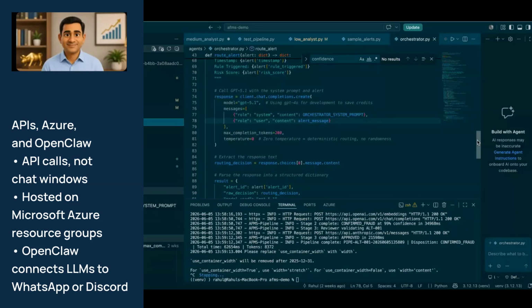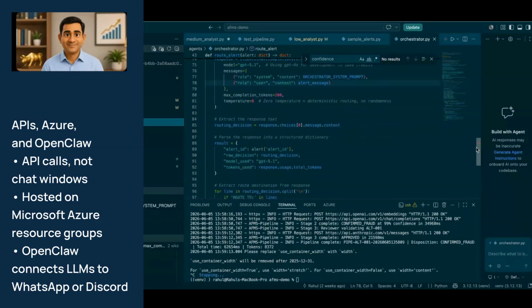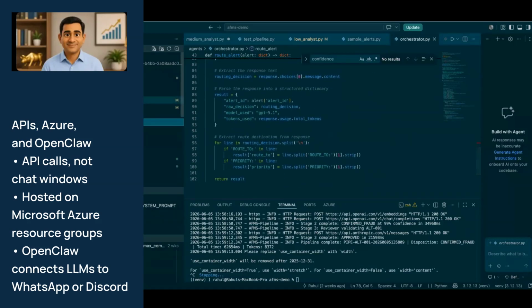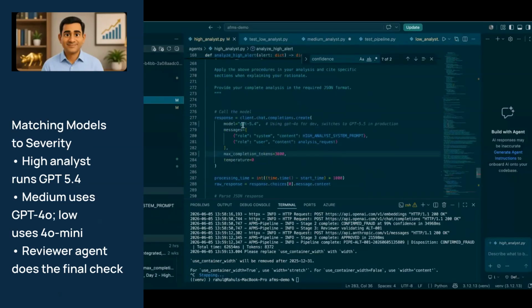Okay, go ahead. So this is the orchestrator just using 5.1, and then it is going through the processing, and it will process to one of those agents. Now this is a high agent. For this high agent, I'm using GPT 5.4. Now we've got 5.5 as well. I am not using that. It uses a lot of tokens. And then earlier I was actually using Opus 4.8, and I kind of ran out of some time limit or something. So I switched to 5.4. So for high, I'm using 5.4.